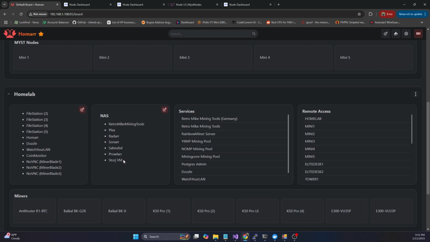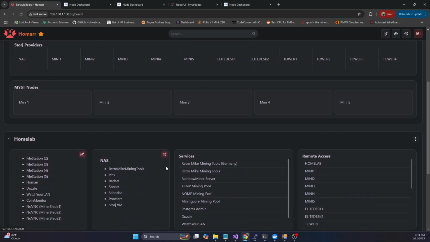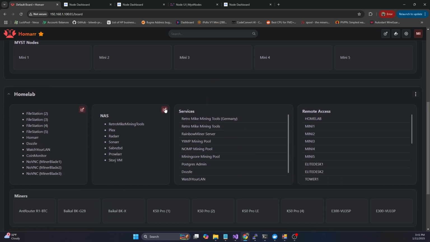We are also running a VM, actually on the Synology NAS for storage, and that's what this is. I'm not running the storage process directly on my NAS. I'm actually running it in a VM that is being hosted on my NAS, and there are specific security reasons for that. The other thing that is not listed here is I am also running ROM, and we'll talk about that in a minute. That is ROM Manager.